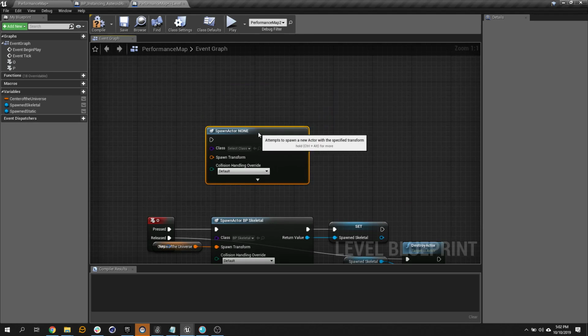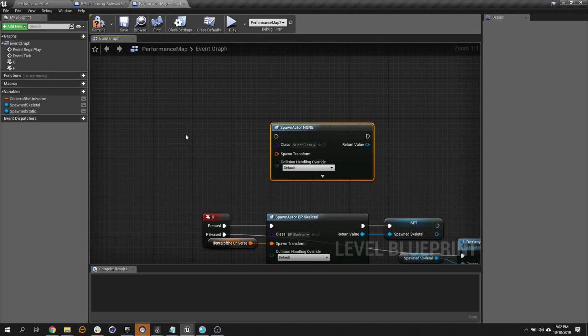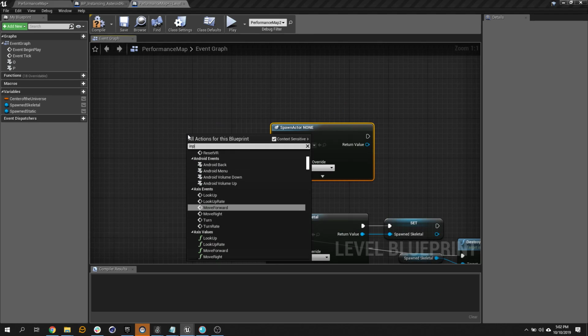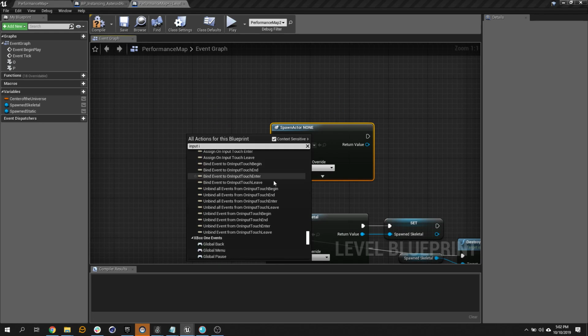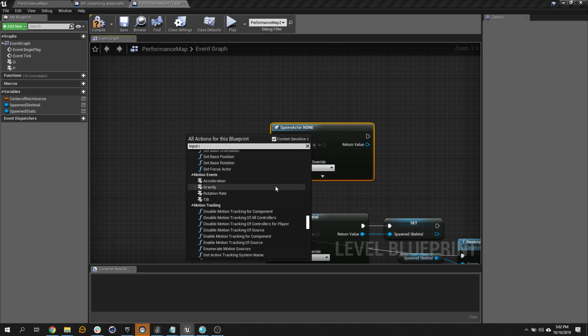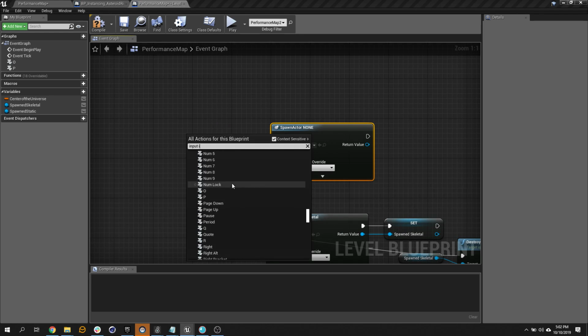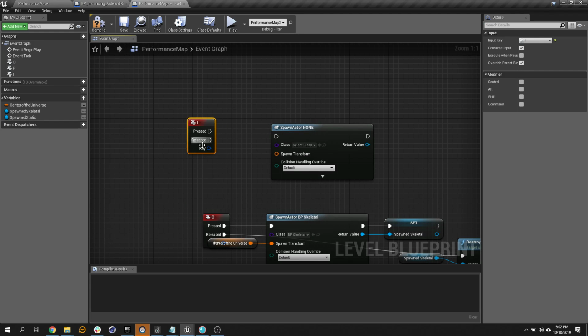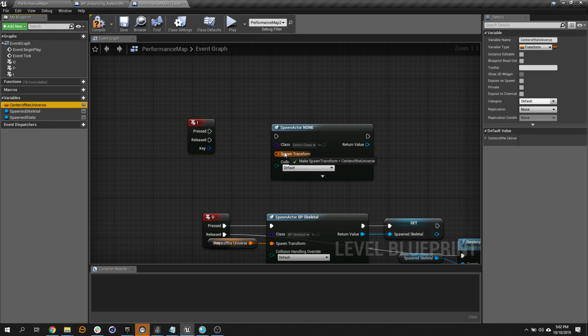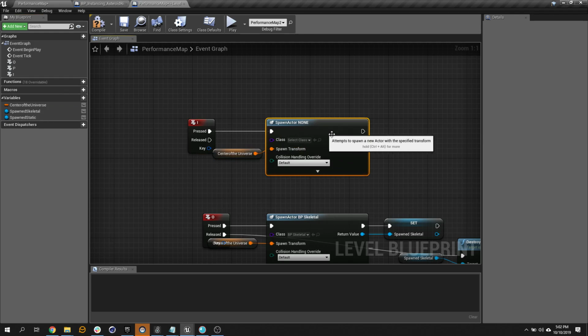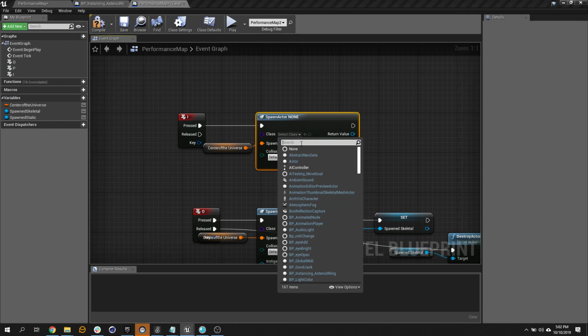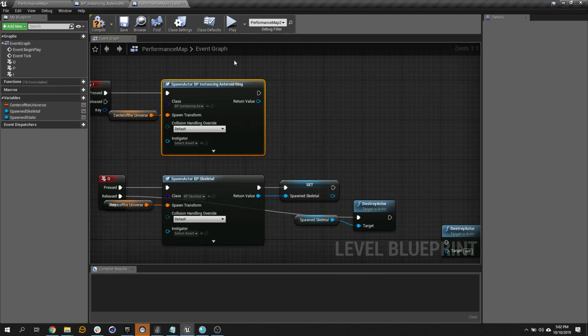For right now, it can be on a key press because we're testing it. And I'll have it be on I. Great. We've already made a variable for the transform, which is the center of the universe. Cool. And we're going to do the asteroid ring. Great.